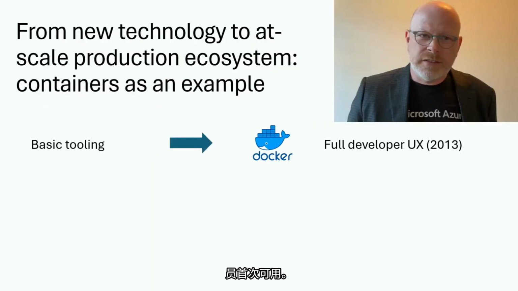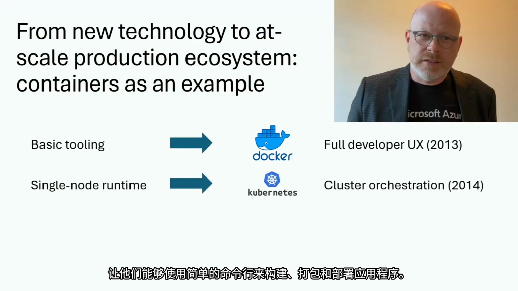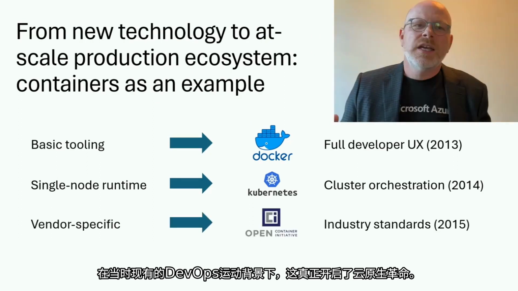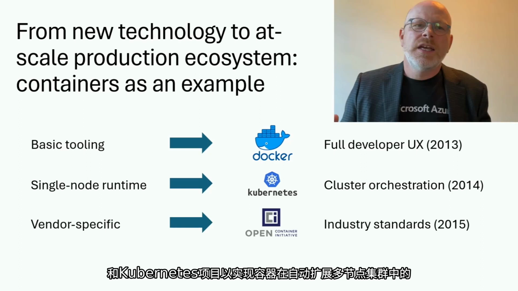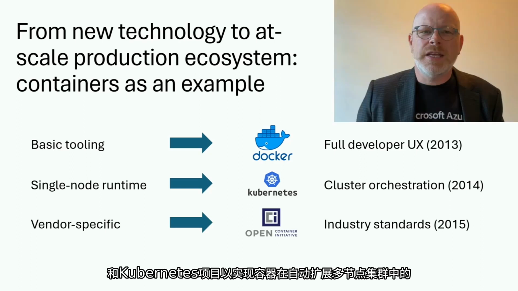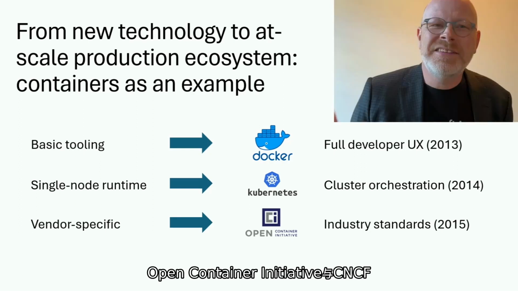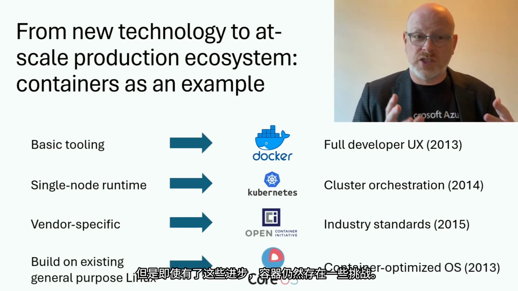Docker really made them accessible to developers for the first time, enabling them to build, package, and deploy applications using a simple command line. In the context of the existing DevOps movement at the time, this really kicked off the cloud-native revolution, the creation of the CNCF, and the Kubernetes project to make containers deployable in auto-scaling multi-node clusters. The criticality of this technology to the whole industry, sound familiar? Led to the establishment of industry standards with the Open Container Initiative, which alongside the CNCF ensured a multi-vendor ecosystem could really flourish.